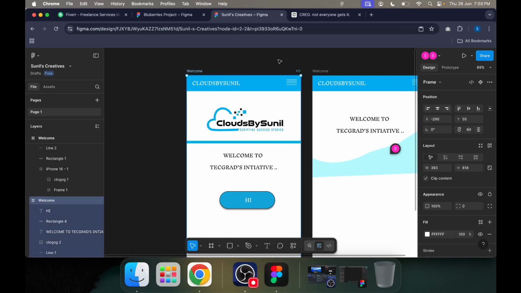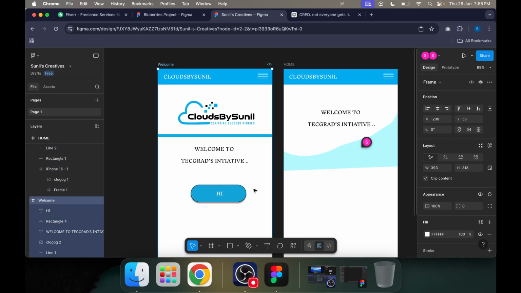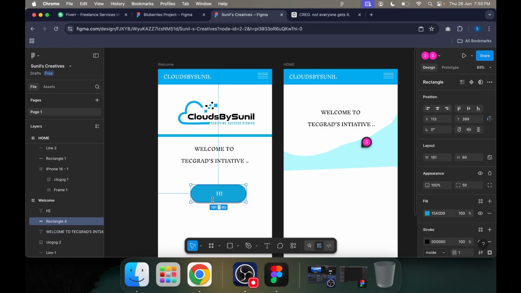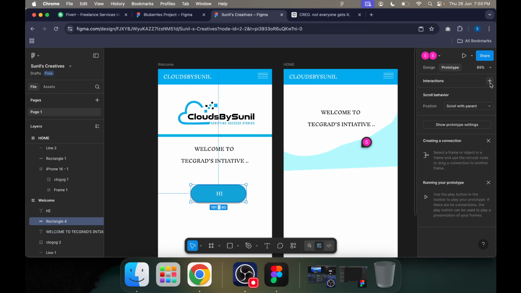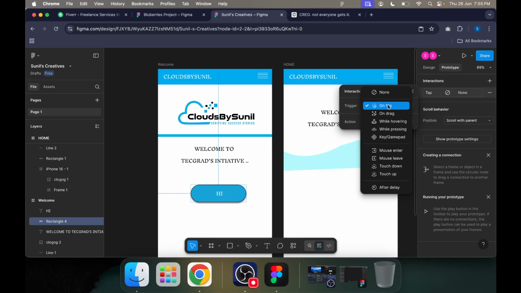Now coming to this home page. One second. Now I have come to this home page. I'm going to this button, and I need to establish an action here. So now I'm going to prototype. In prototype you should add an interaction. Here it is asking on tap or while pressing. There's a difference between them.